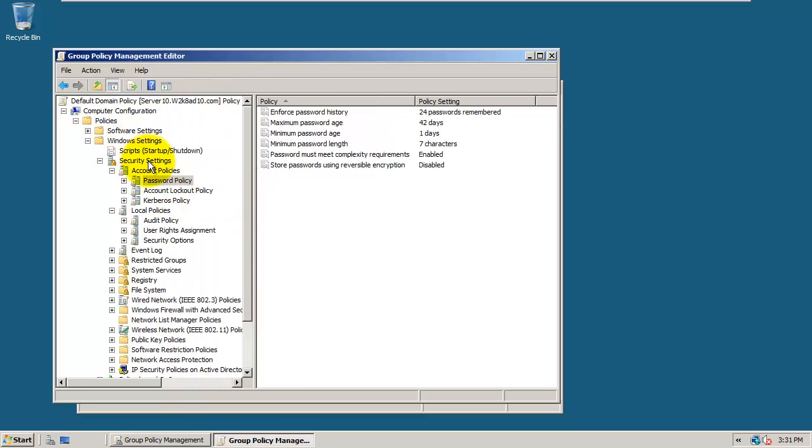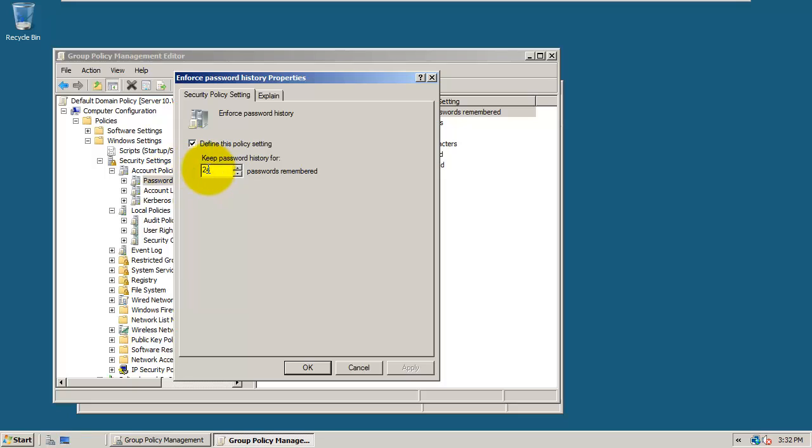So, I'm going deeper and deeper. And this is where it says enforce a password history of 24. If I double click on it, I can change it. Or I don't have to define a policy for this user. Don't change anything here. We're just looking. We're on a field trip. We're not making any changes yet. We will make a couple changes in the next activity though.